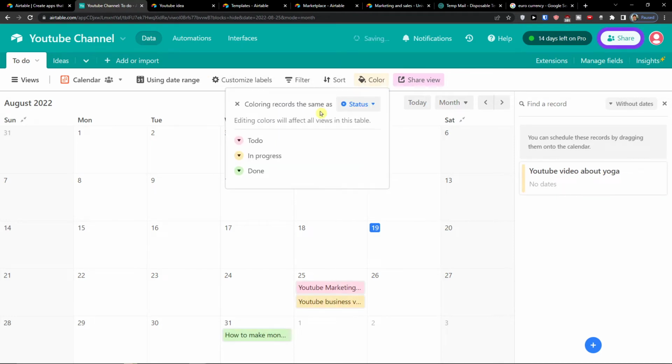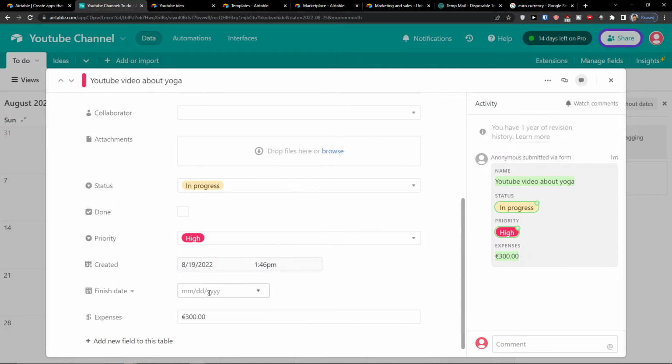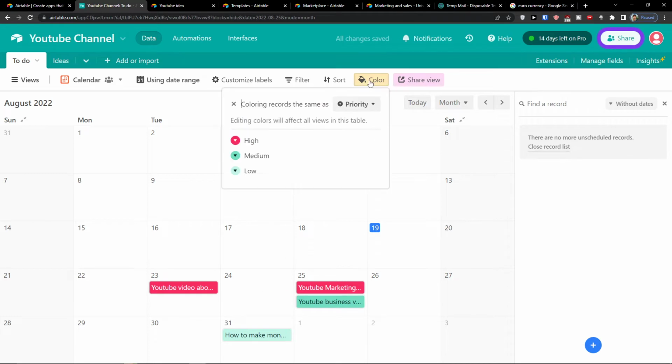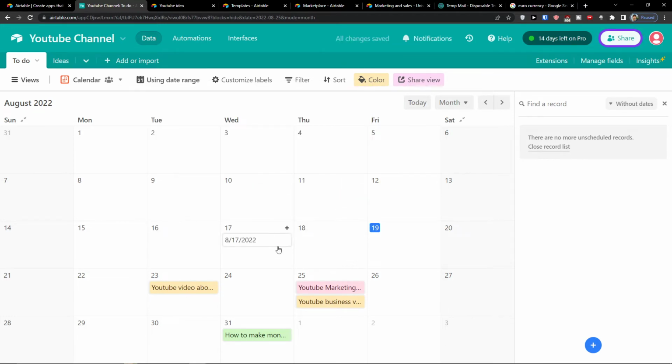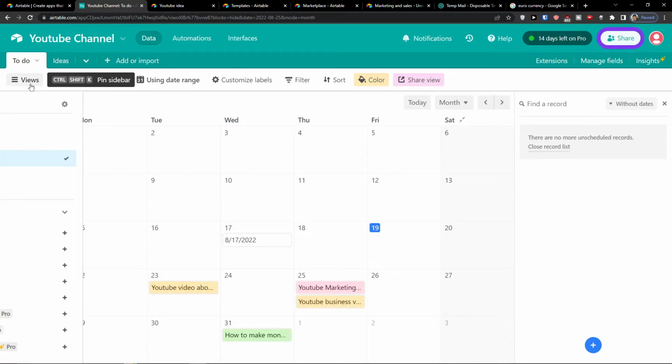What I wanted to show you the most about calendar in Airtable is when you click on a color, you can select the field and choose the priority. This is why it's really perfect. Wait a second, I will just choose a finish date to have it here. So this is really perfect to have the coloring for your priorities and statuses. So you can switch here and see it much better. I can simply click plus here, and I can also add a name, field, finish date, right? For the task. So when I have it, you can also change the time scale. And that's pretty much it.